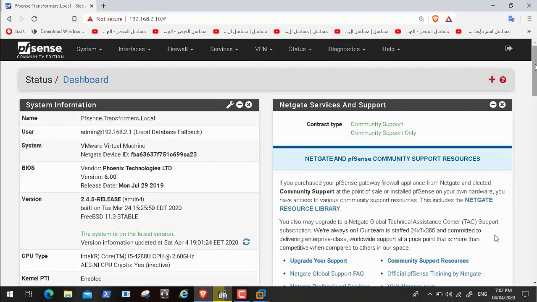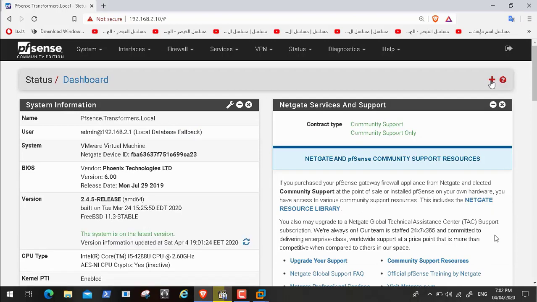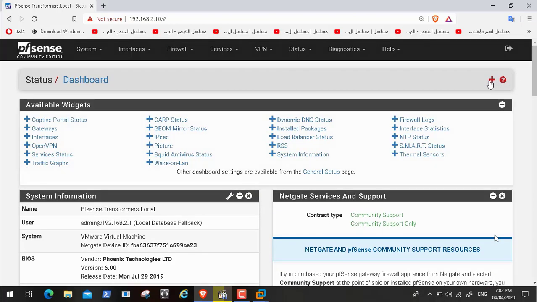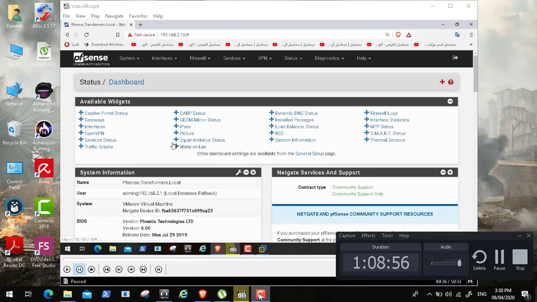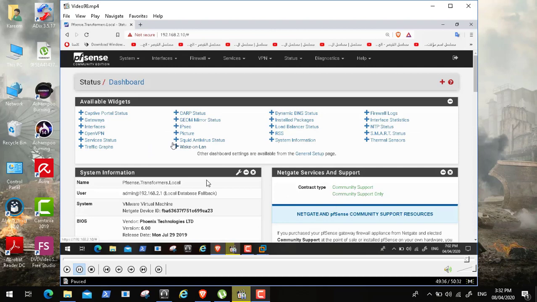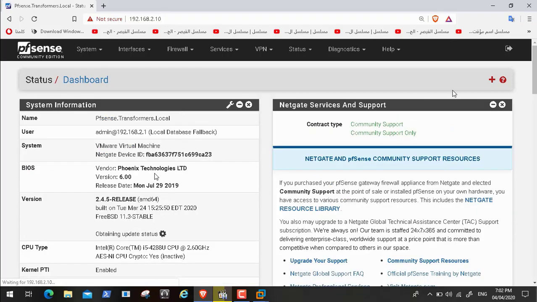I think I need to see the logs. So here I'm trying to add any interfaces to the dashboard to see if maybe there is something. Sorry, just a minute. So here, as we can see, the problem still arises. The Snort is not working, but I will continue in my upcoming video to see how we can solve this problem.